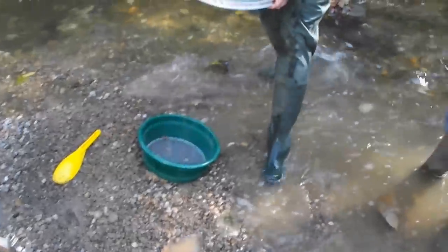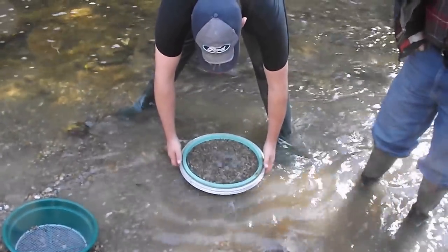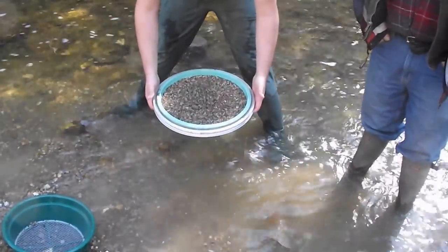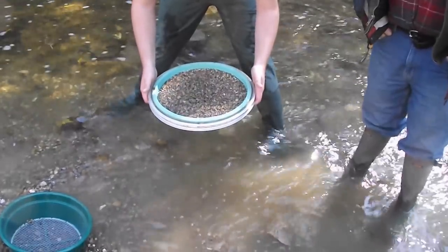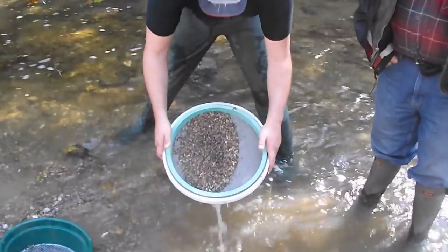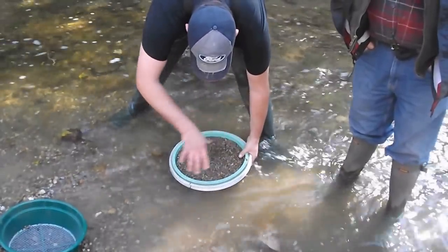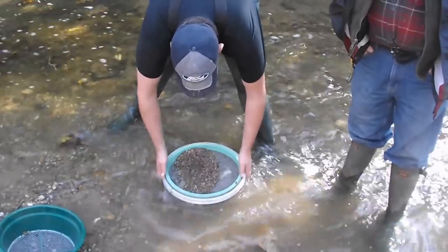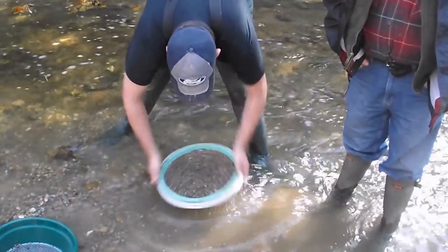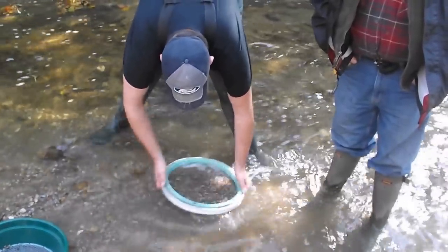The motion is jigging it straight up and down in the water. This will sit there and stratify and classify everything by weight. Then for the movement, it's just a quick jig left and right to throw everything into the center. Okay. And you sit there, jig it back up and down, and it re-stratifies. The whole time I'm turning it 90 degrees, throw it again, sit there, stratify, throw it together. Do this a few more times.